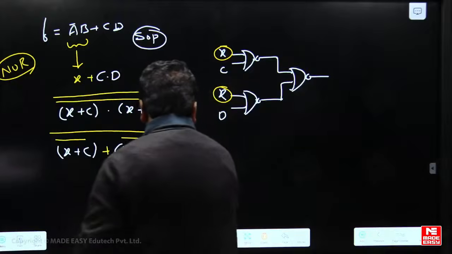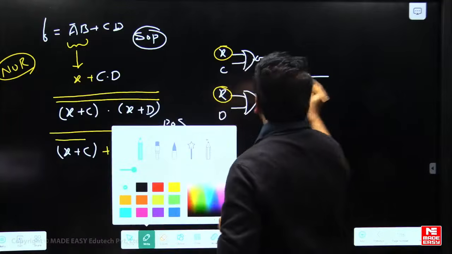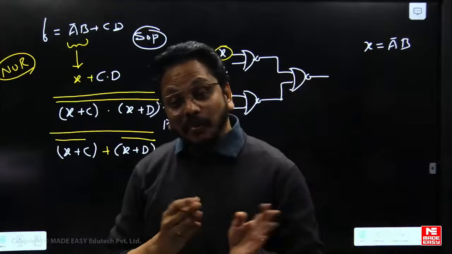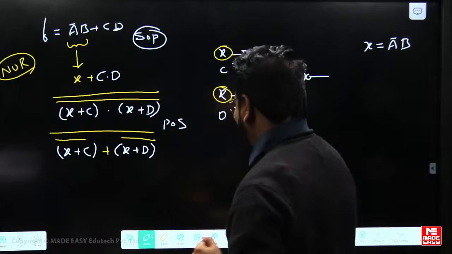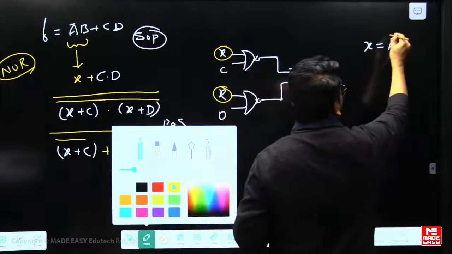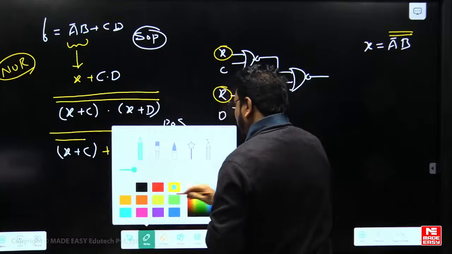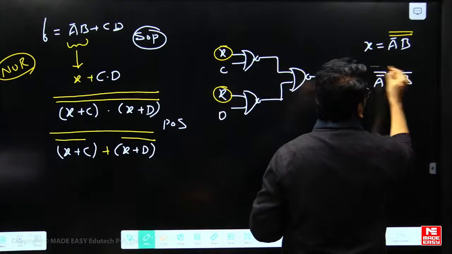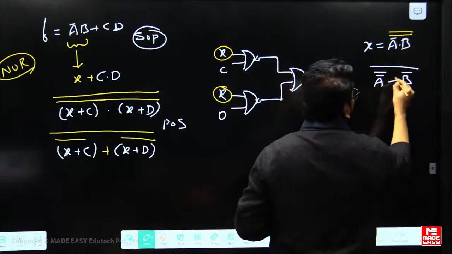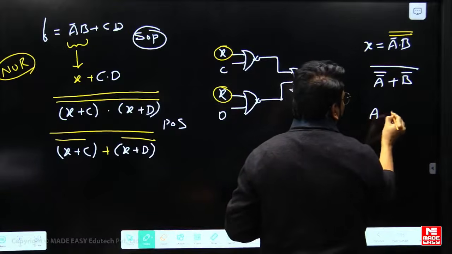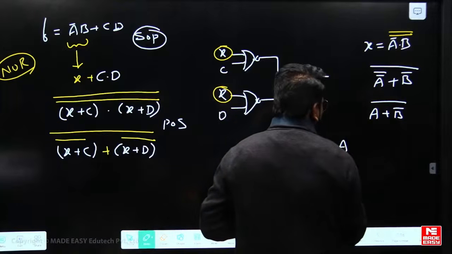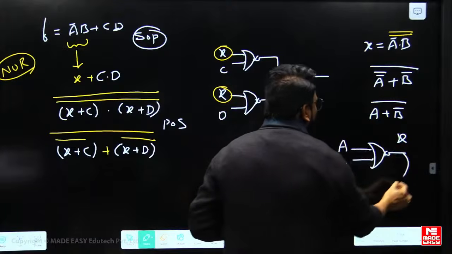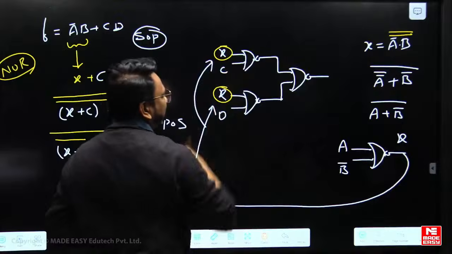How? See, check this one, x, what we assumed? Sir, x we assumed as a bar b, no, sir? Again, do bar for that also. Yes, sir. Then do this one, my dear. Then what are you going to get, tell me? A bar dot b bar, whole bar. But this dot is going to become plus here, no? Yes, sir. So this is a plus b bar, so that it is a NOR b bar. This is a NOR gate. And this is actually x, and that should be connected here and there.